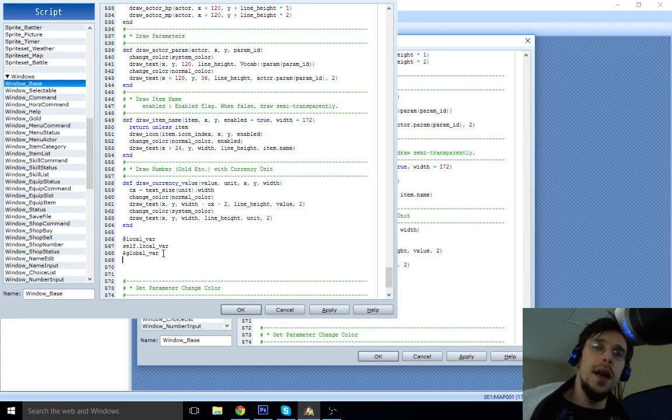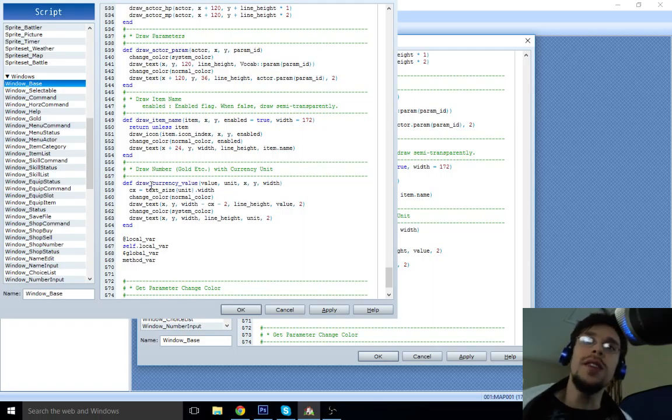So, a method variable would have no prefix. It would be just method var. So it would just be that. And method variables only work inside of the method they're in. So in this case, cx is a method variable, and it only works inside of the method it's in.